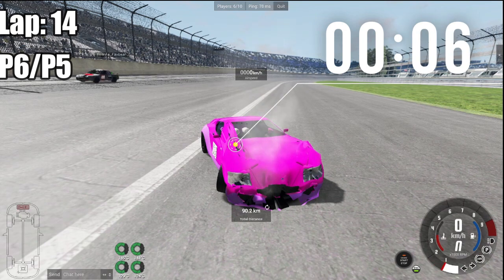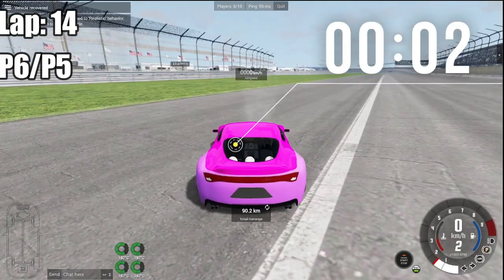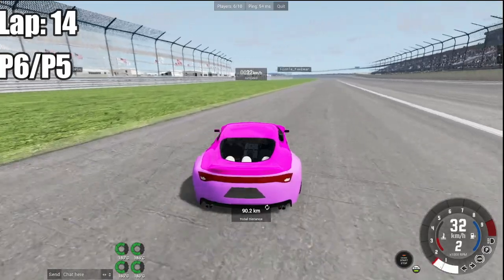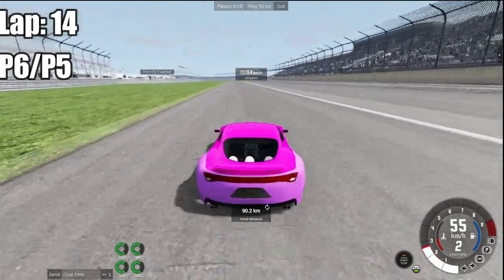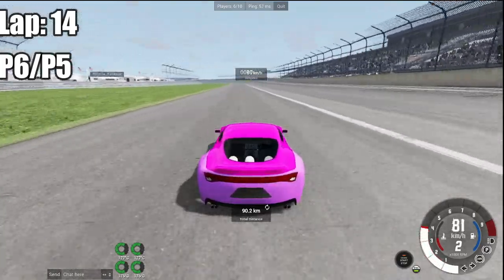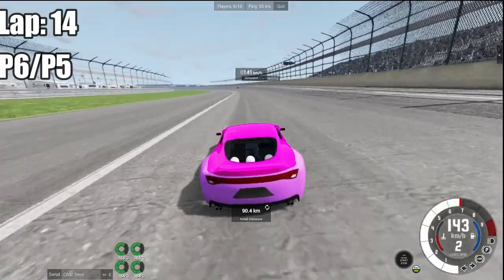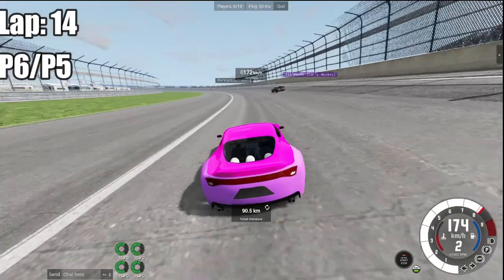God, I'd love to do this with tire wear. This would be so much more fun. Yeah. I wouldn't have to worry about tire wear the amount of times I crash. I'm just under half a tank of petrol. With the amount of times Schnitzel has crashed, he doesn't have to worry about fuel either.